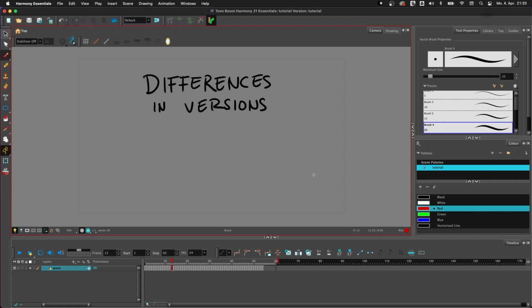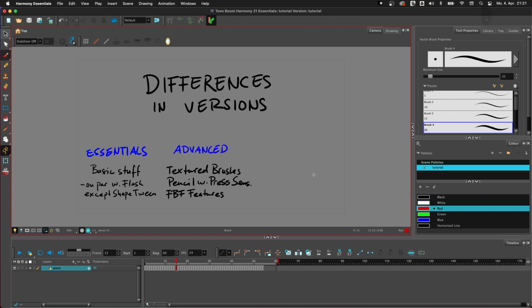All right, so just very shortly about the differences in versions, because that's a question that comes up pretty often as well. We can say, in a nutshell, Essentials offers you all the basic stuff. If you come from Flash, you can think of it as being Flash, except the shape tweening. So you have the motion tweens, you have some bone deformation, you have all the frame by frame stuff, exactly as in Flash, plus the better brush tools and so on and so forth, but you don't get a shape tween. Toon Boom calls that morphing. But since the shape tween never worked properly anyway, I think it doesn't matter that much.